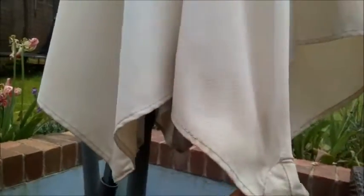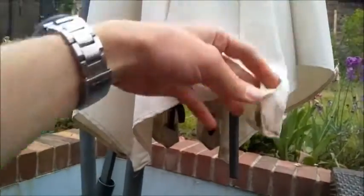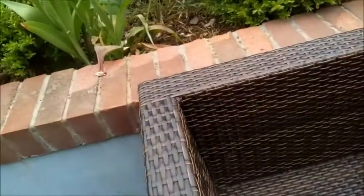What you want to do is make sure that the cover is unpinned from all the arms. So you're pulling all of these arms out now one by one. Now remember, as you go along, count them off. So that's 2, that's 3 there, that's 4, that's 5, and there's 6. So now what you've got is the cloth completely free.